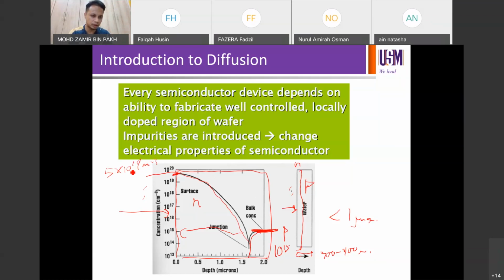We need just contoh, yeah? And that is normally called N0 or peak concentration. We call it N0, right? And then it's going to have a profile like that. We're going to see why later on. So basically that's how it looks if you do a cross section of your wafer after the diffusion process. And now we're going to learn how we actually do that.